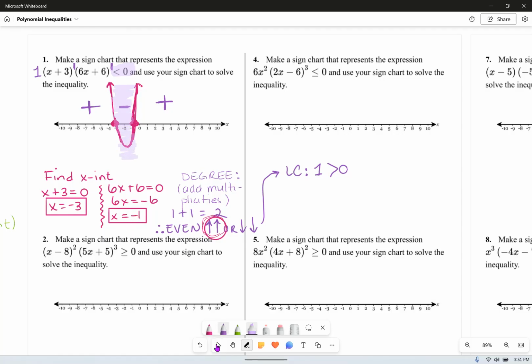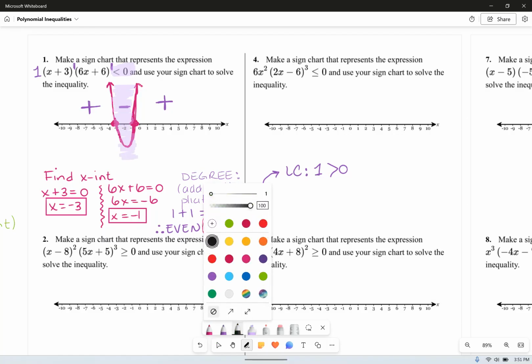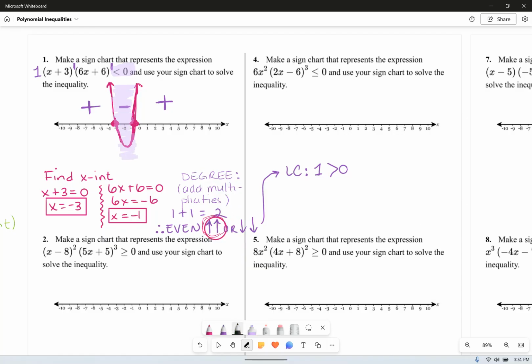So when you write the answer out to this problem, you're going to say, well, it started on -3, and it kept being purple until -1. And this will be the solution to your inequality. -3 to -1, and both parentheses. And the reason you're going to use parentheses, please notice that you have a less than symbol. You don't have less than or equal to. Okay? So let's try another one.